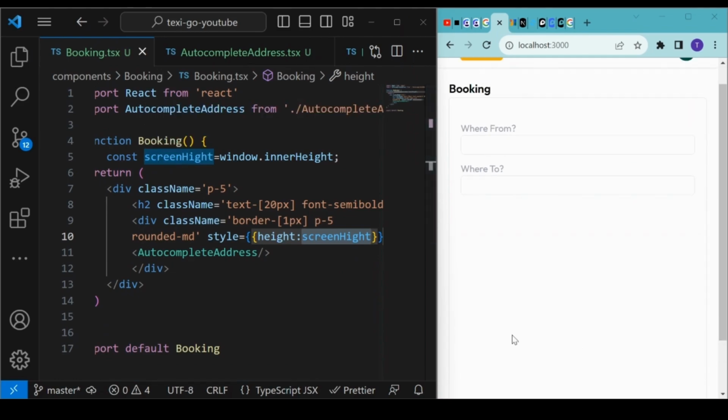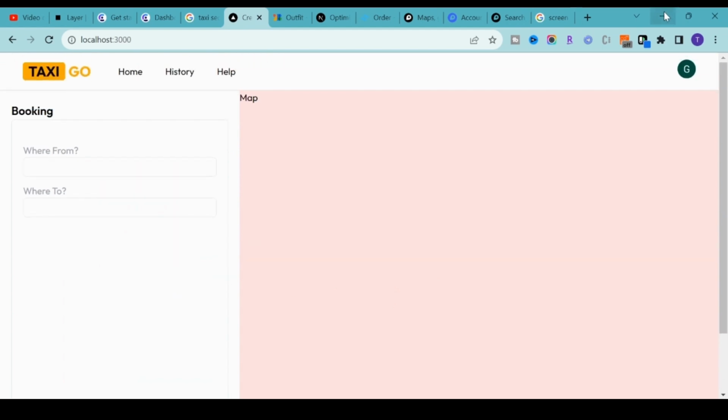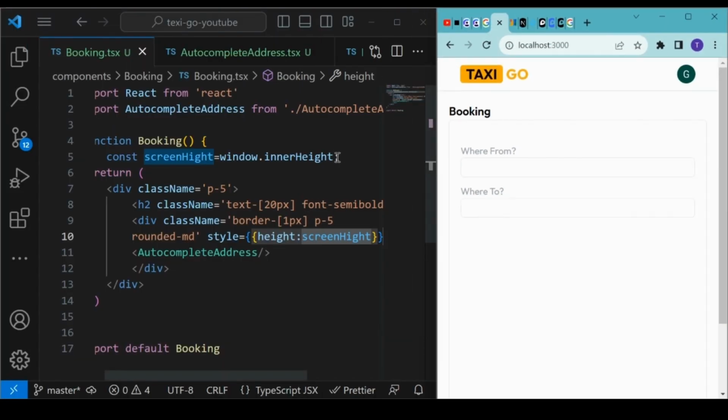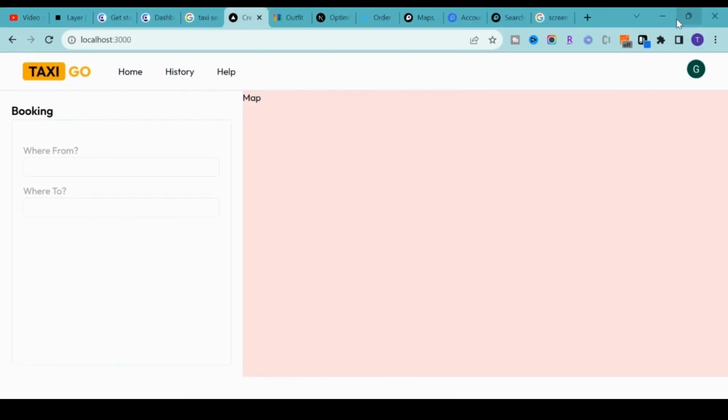And if I save it, see it's coming like this, right, but I don't want this scroll, see the scrolling? So to avoid this you can just multiply this height with some value, like 0.72, and save it. And now if I increase the size, see it's properly showing on this one. If you decrease the size, obviously it calculates the inner height, and depending on that it will show, so you don't need to scroll vertically. That's the thing we are avoiding. And also we have perfectly added this particular input box.